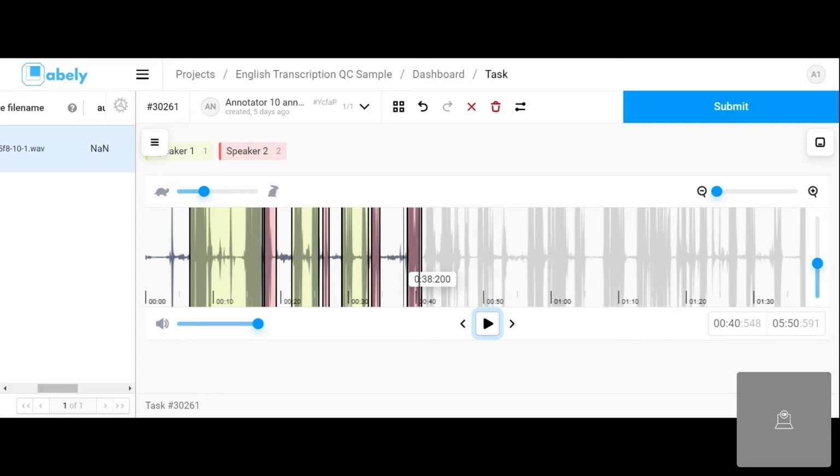So now I'll show you how to create the overlap segment. Since we have already created a segment for speaker 2, now we need to create a segment for speaker 1 on top of speaker 2. So we'll select speaker 1 and we'll listen to where speaker 1 was speaking.